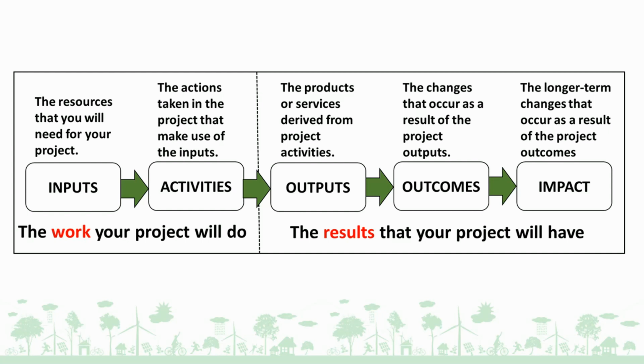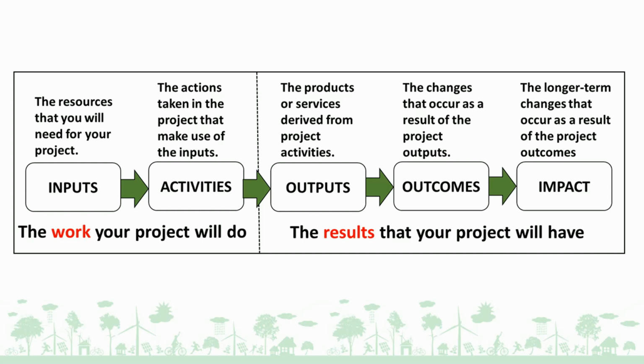Activities are just like the name sounds. They are actions that your project takes to make the change in your theory of change happen. Workshops, trainings, providing people with efficient cook stoves, or developing a demonstration plot for climate smart agriculture, or building a demonstration climate resilient house, carpenters trainings, those sorts of things. So those are all activities. So once we're finished with activities, we move to the outputs.